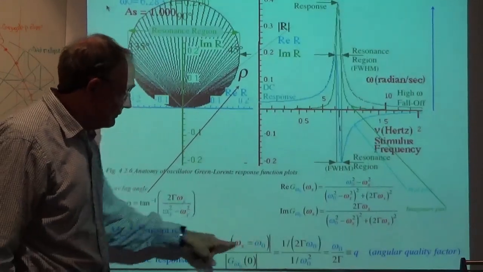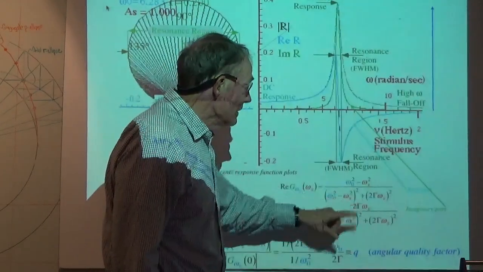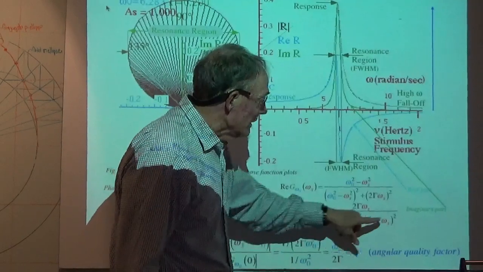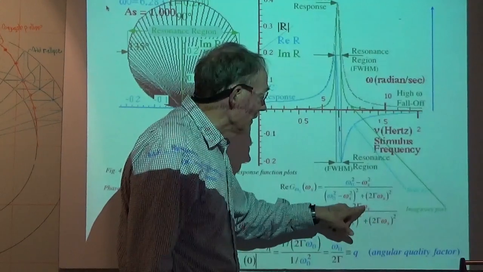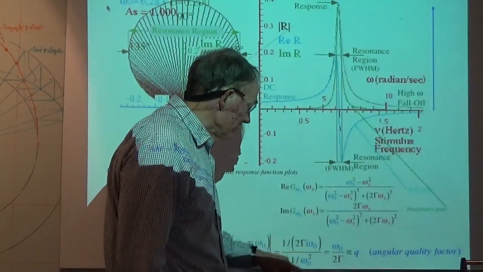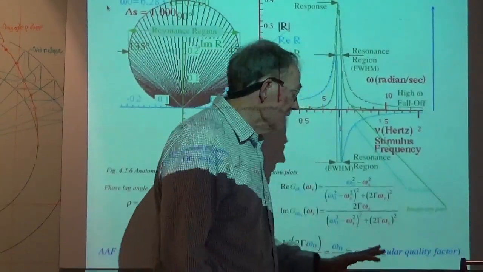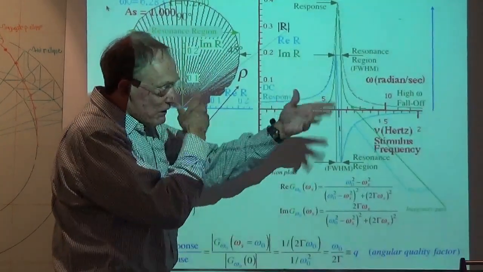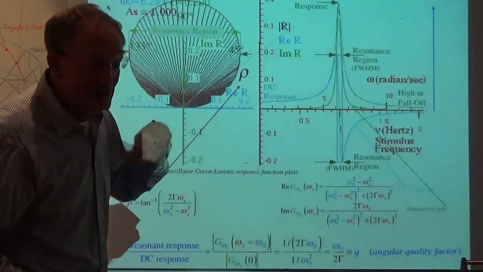This is the resonance Green's function. That's the DC zero frequency Green's function. They're very simple when I set this thing equal to 0. Okay, and set the omega s equal to omega 0. Okay, we've got an omega s squared there, you see. I come up with this thing over this thing, and that's just omega 0 over 2 gamma, which I call the angular quality factor. Let's distinguish it from something that has a 2 pi in front of it, which sort of clouds the issue here. We're talking about how many heartbeats we got, not how many radians the heart does.